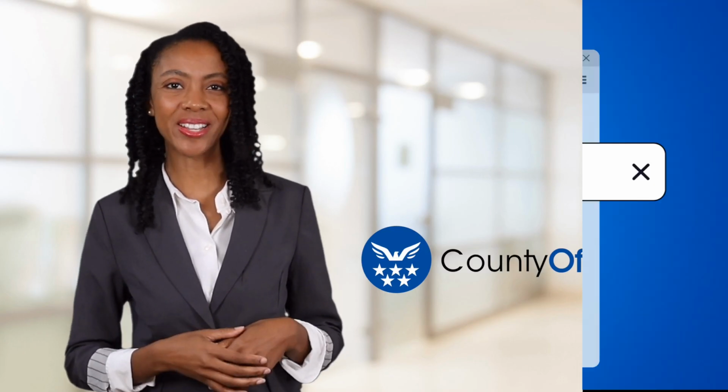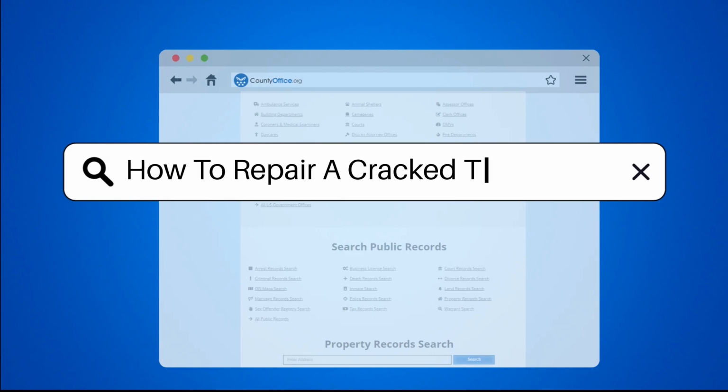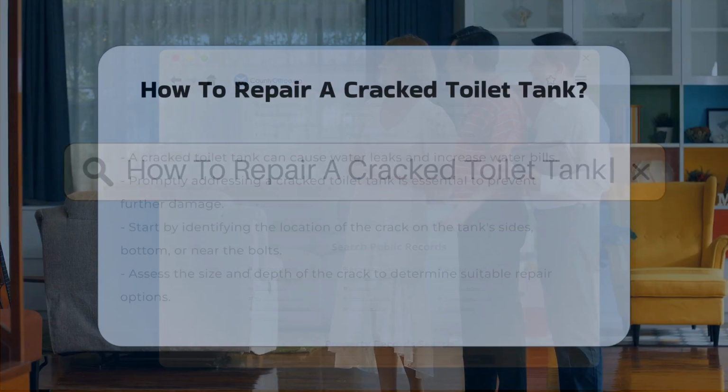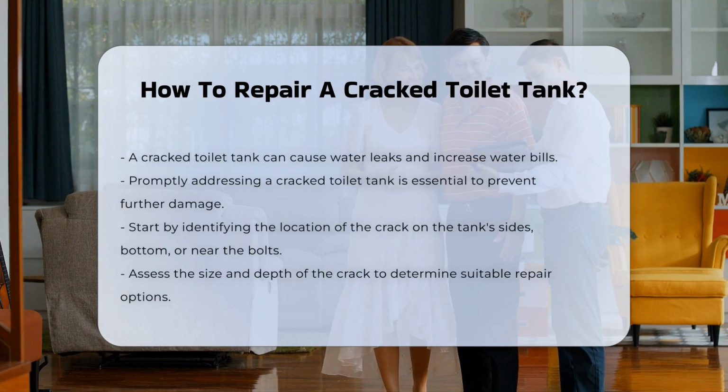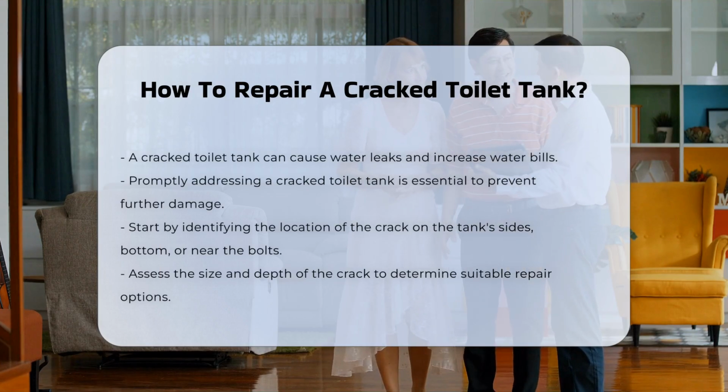Let's get started. How to repair a cracked toilet tank. A cracked toilet tank can lead to water leaks and increased water bills. It is essential to address this issue promptly to avoid further damage.